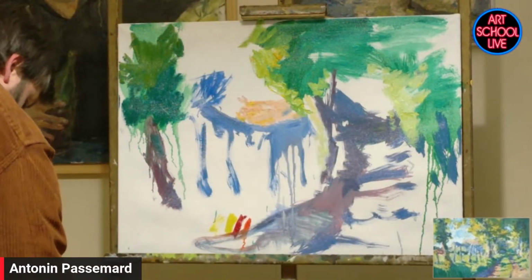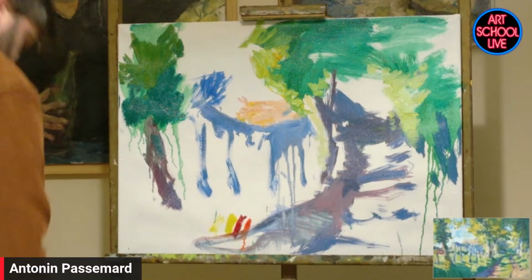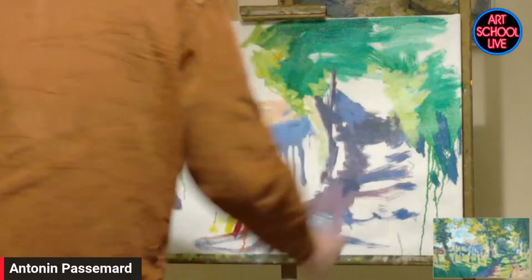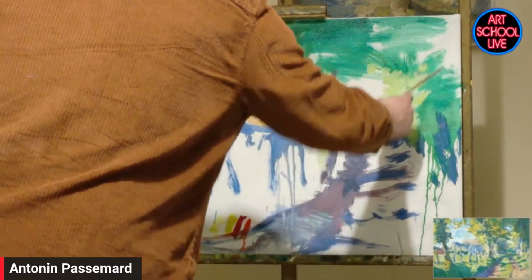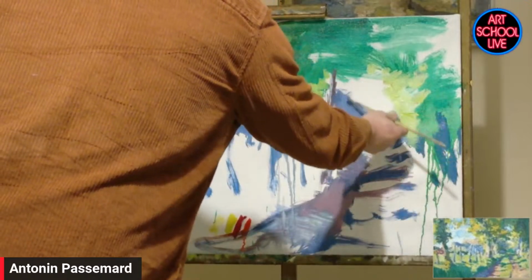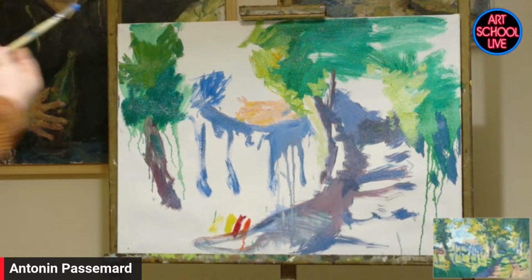So at this stage, what I like to do when I'm painting outside is step back from the canvas. I highly recommend that you do that. So you see if the colors start to make sense and start to create space.